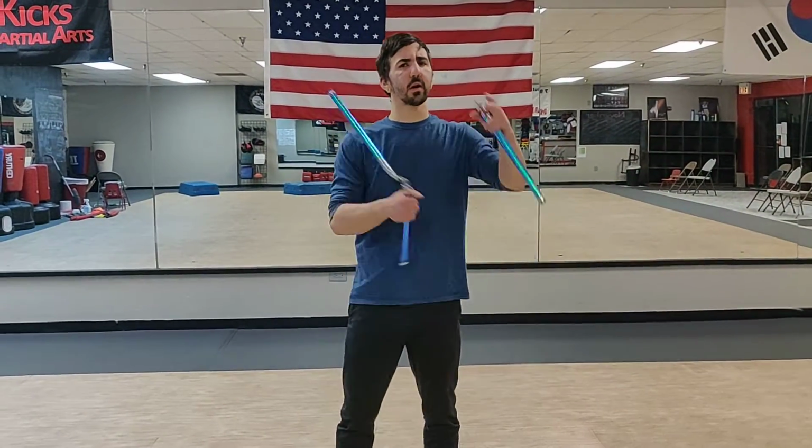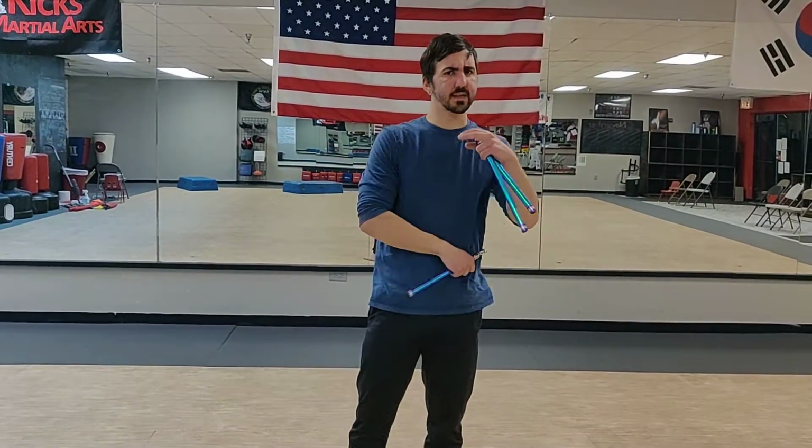Everybody. I'm going to show you guys the basic strike pace for creative Nunchaku forms. So this is a flow that you're going to see done in most of the striking. I try to keep this flow the entire time I'm doing the form. It's called a 3 count. I may have done a video on this before, but I'm going to show you 3 count, 2 count, and 1 count all in the same video.